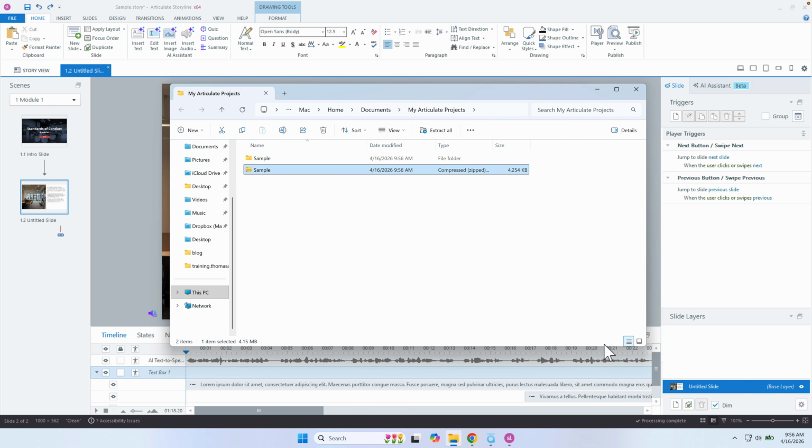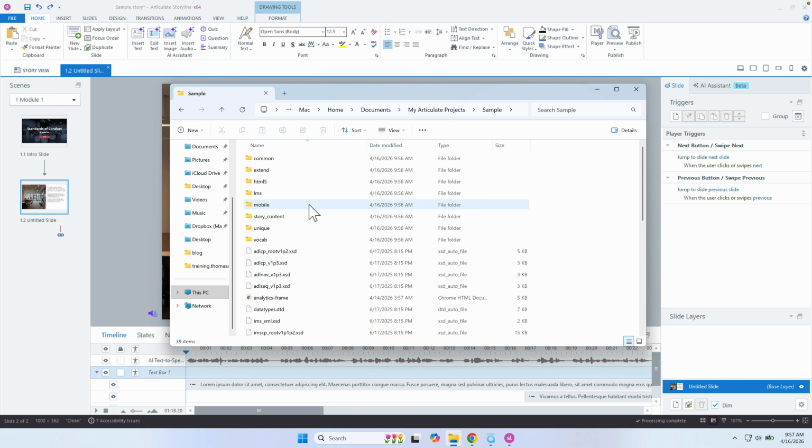I see people get caught up on this a lot of times because they don't zip it correctly. If you zip the folder, it's not going to work when you try to upload it to the LMS. So instead of zipping the folder, allow Storyline to zip it for you, and it's going to work just fine. If you do need to unzip it for any reason, go into that folder, select all the files, and then zip it from there. You probably have to drag it out to your desktop. That's the zip you then upload to your LMS.